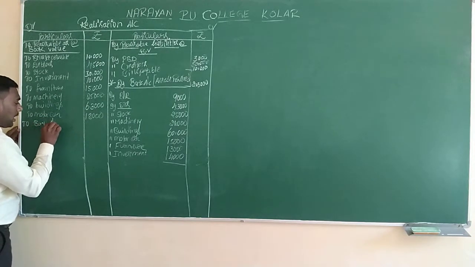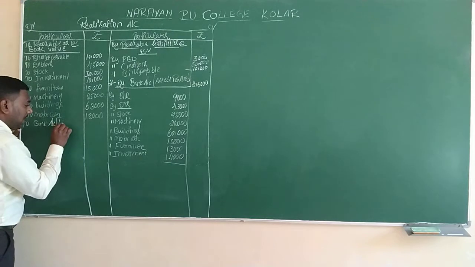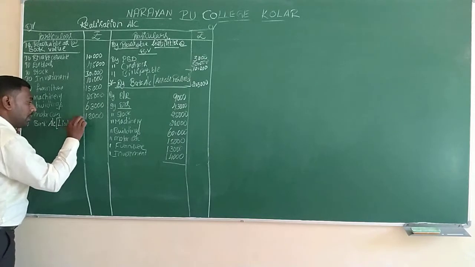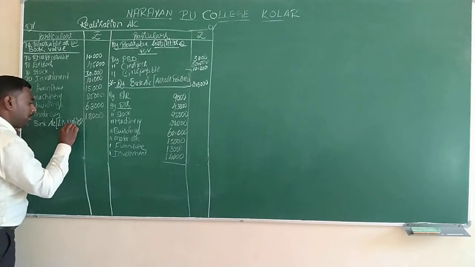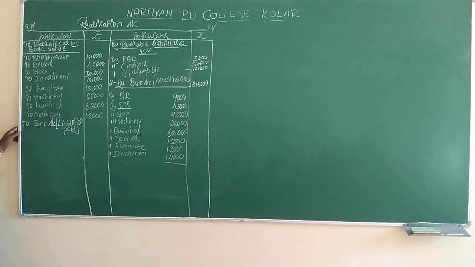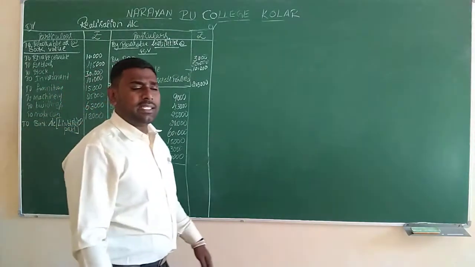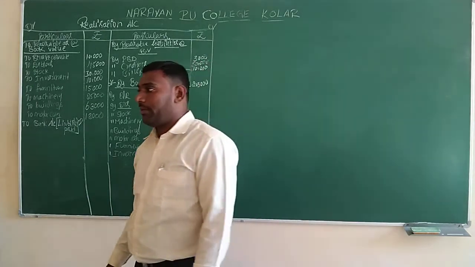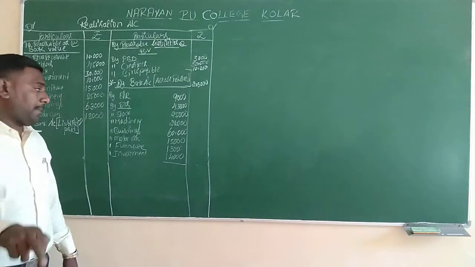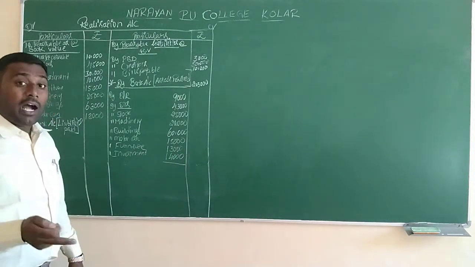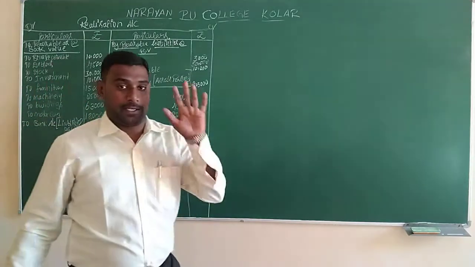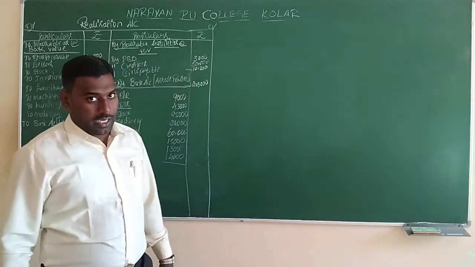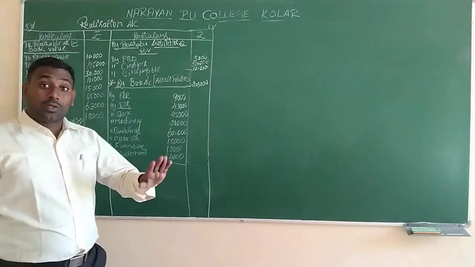To bank account, in bracket we have to write liabilities paid. So the liabilities details are available under adjustment number 2. Creditors and bills payable are paid off at a discount of 5%. They are paying at a discount of 5%.